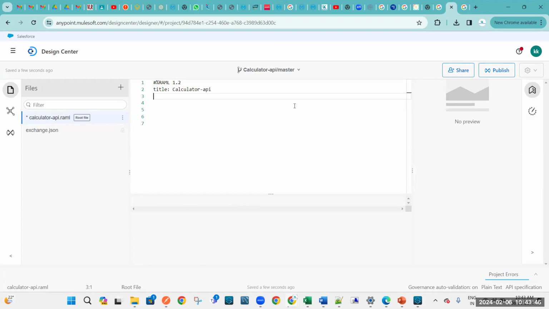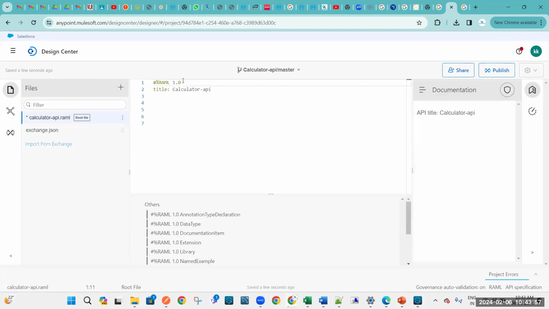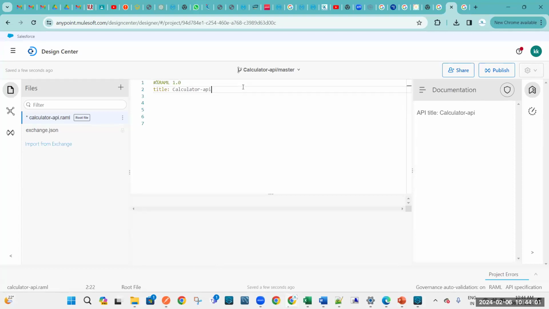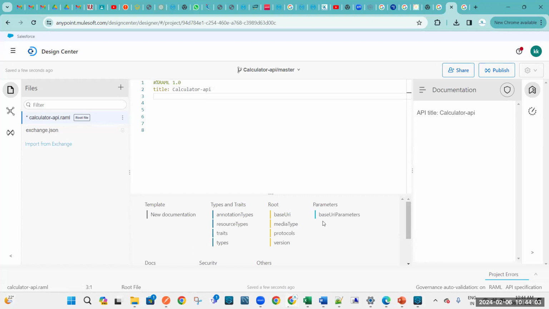Why? Because this version is not yet available and not yet released. So that's why we don't get it. Now if I make it 1.0 again, we got intelligence and preview. If I hit enter, you can see so many things we got. Clear?